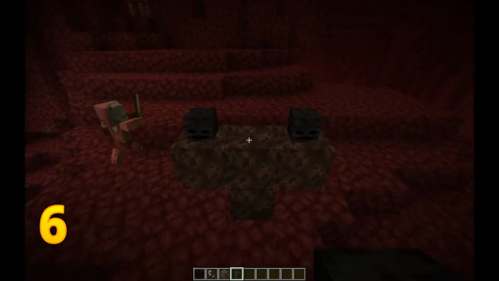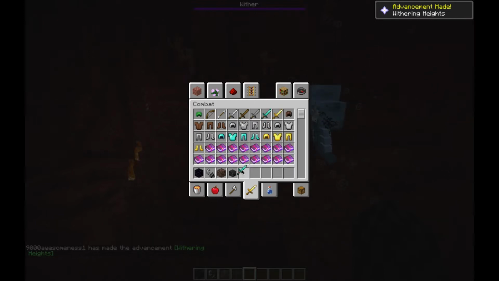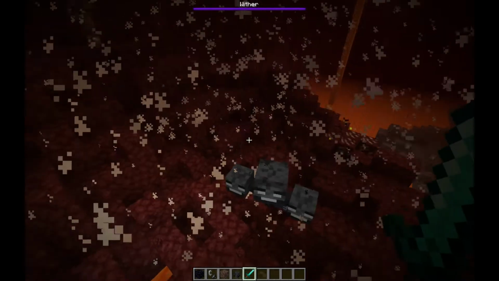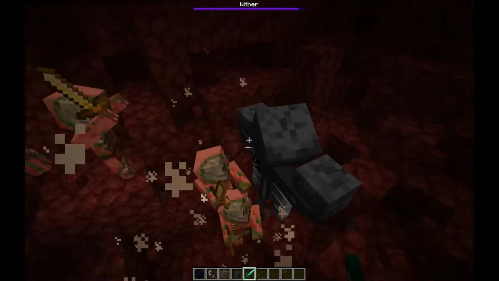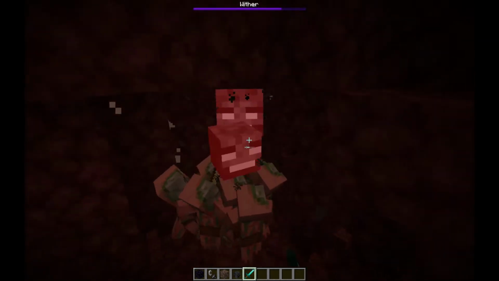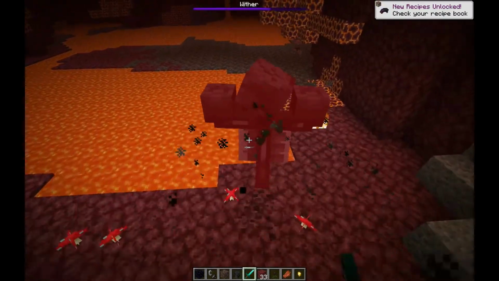Number 6, more fighting mechanics for the Wither, because right now when you're fighting a Wither boss, it's kind of just easy. In the update for the End, they added more stuff to the Ender Dragon. And right now, all he does is break walls. They gave him a lot of mechanics in the Pocket Edition, but right now in the Java Edition, he's just kind of simple.